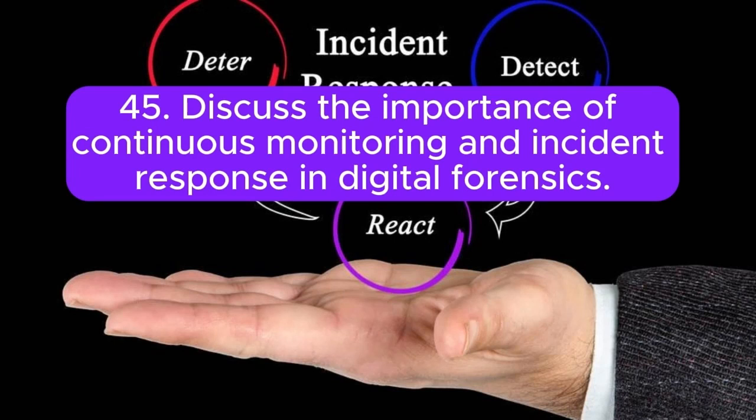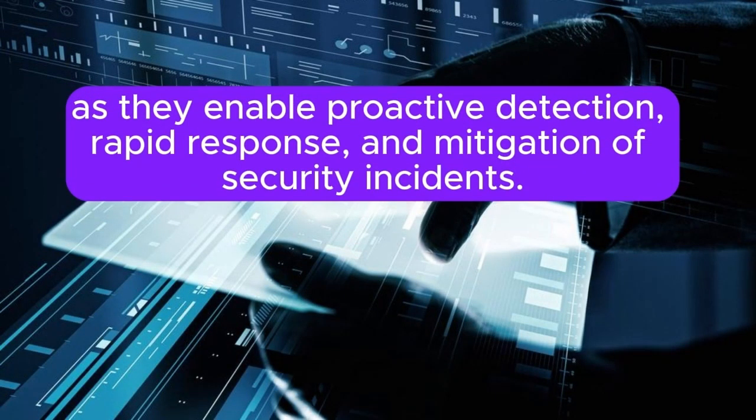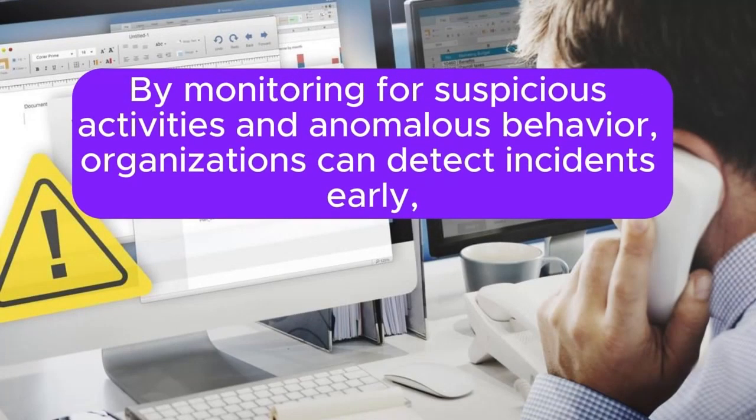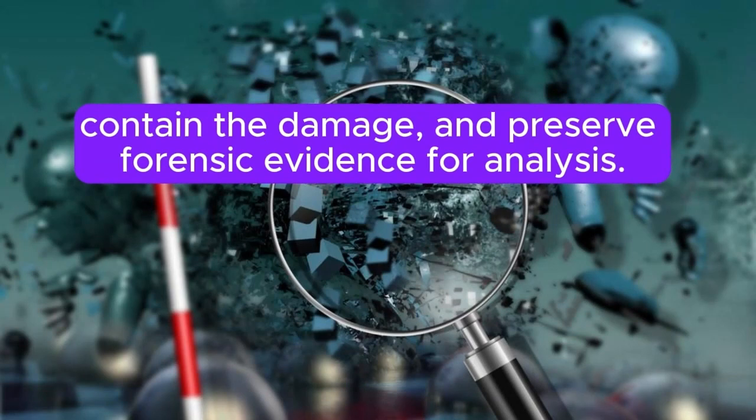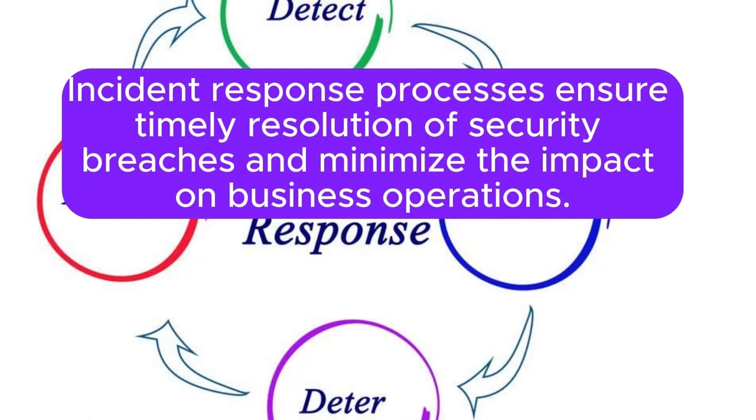45. Discuss the importance of continuous monitoring and incident response in digital forensics. Answer: continuous monitoring and incident response are integral to digital forensics, as they enable proactive detection, rapid response, and mitigation of security incidents. By monitoring for suspicious activities and anomalous behavior, organizations can detect incidents early, contain the damage, and preserve forensic evidence for analysis. Incident response processes ensure timely resolution of security breaches and minimize the impact on business operations.